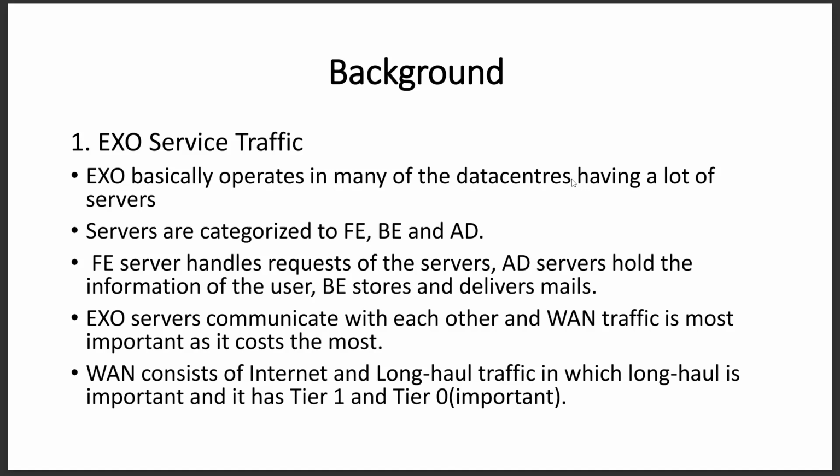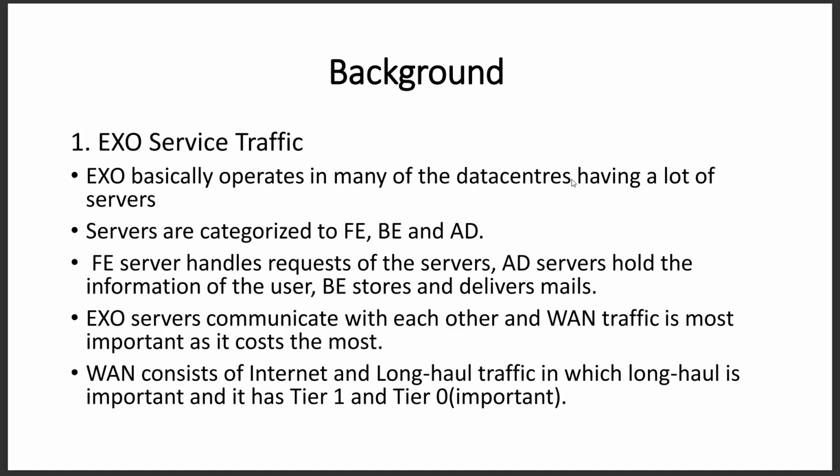Each of these serves different functions: FE servers handle customer requests, AD servers store user data, and BE servers handle emails and mailboxes. The EXO servers talk to each other to provide services to customers. Here we are interested in the WAN traffic, the data that goes through the internet between the servers. This traffic is the most expensive part of running EXO.